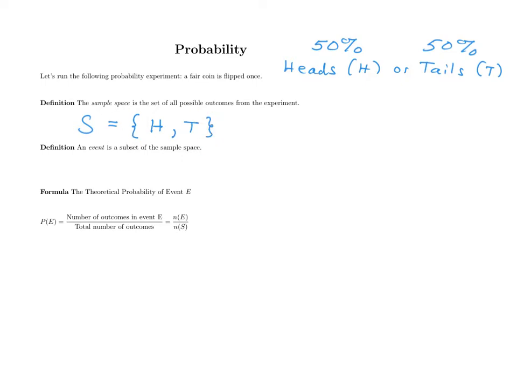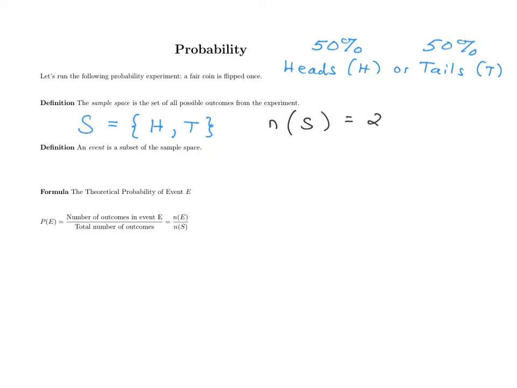So here's a set. It contains two things, the only two possible outcomes from this experiment, and I'm using the capital letter S to represent sample space. So this just tells you everything that can possibly happen. Nothing else can happen if you flip this coin, so this is it. Also, you can let the letter N stand for number, and you can say the number of things in S, in this case, is equal to 2. There are two outcomes in the sample space.